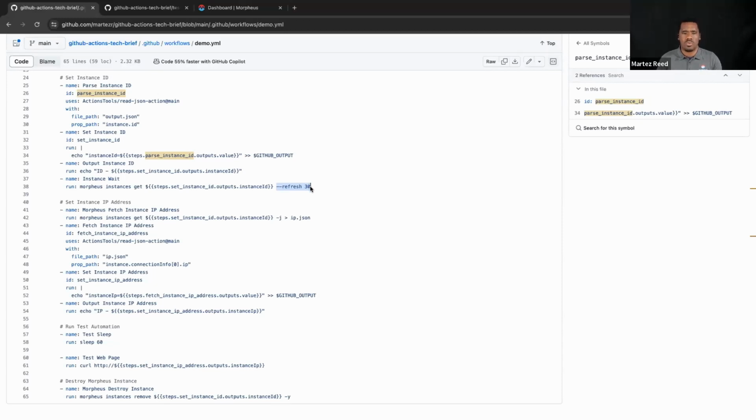So I want to wait for the instance to reach a ready status. The 30 is going to poll the instance status every 30 seconds until it is ready. There are some additional flags that could be added that provide a more granular level of capability to determine the status or statuses that you might decide you want to end the polling on.